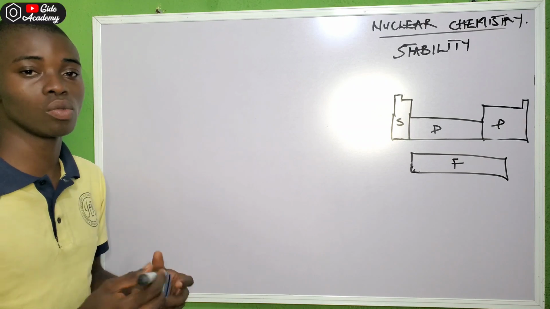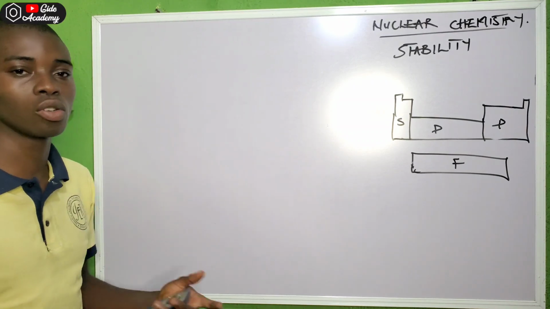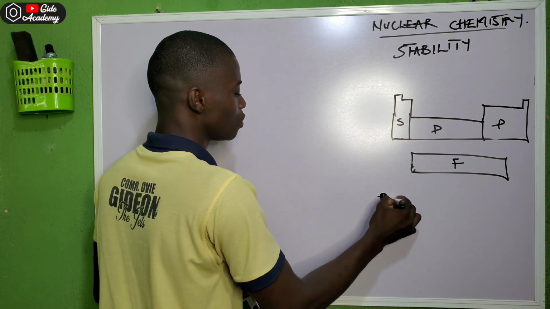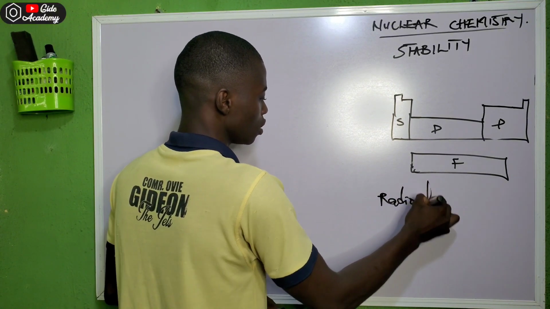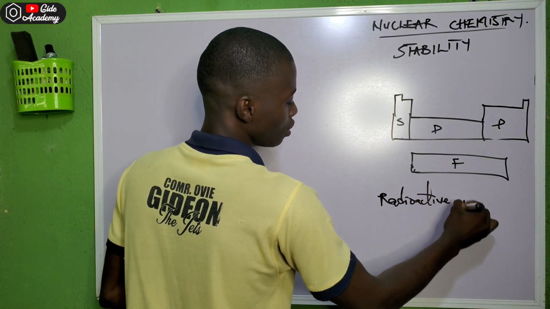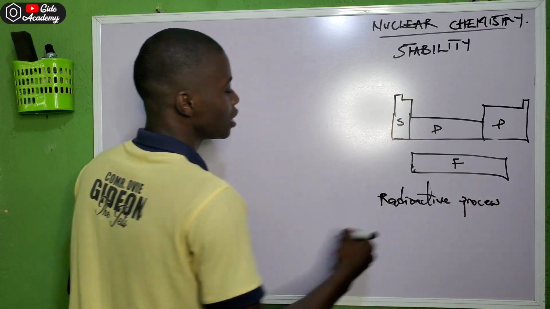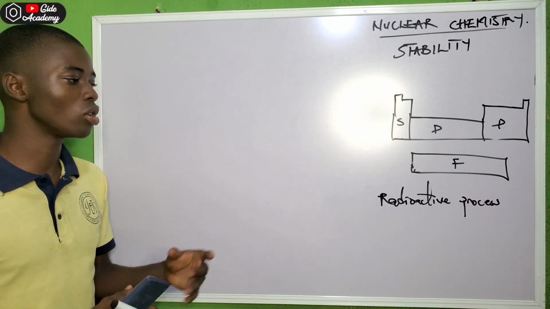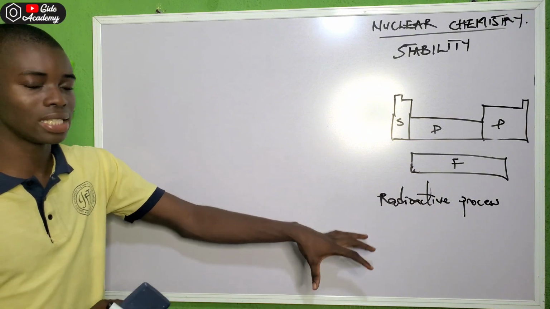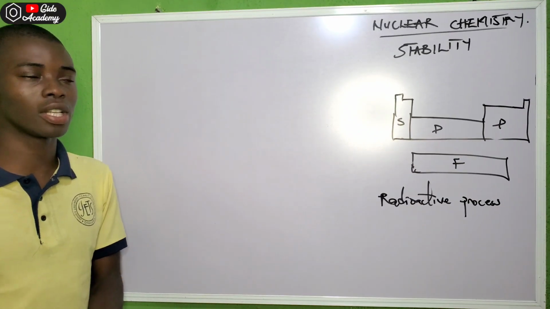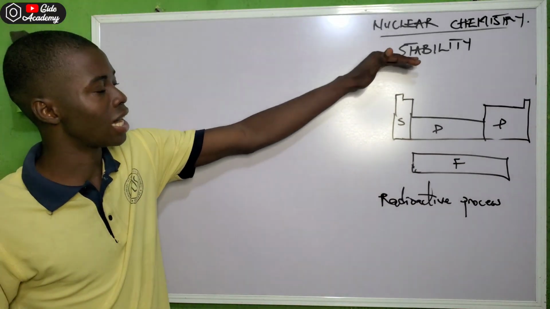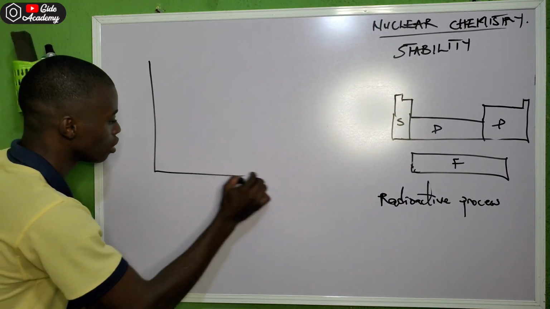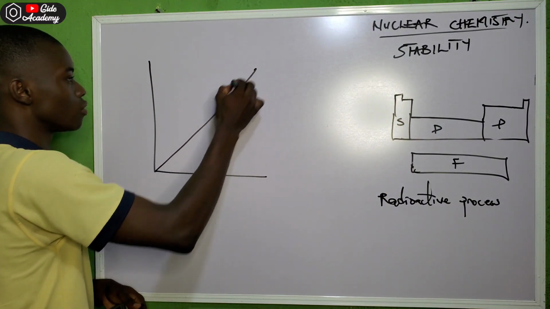All the artificial elements we see, the uranium, the thorium, all those elements, were created through a radioactive process. And most elements disintegrate. Like I said in my previous video, one of the reasons for their disintegration, or their spontaneous breakdown, is because they are not stable. So there's something we call the stability belt, or band of stability.